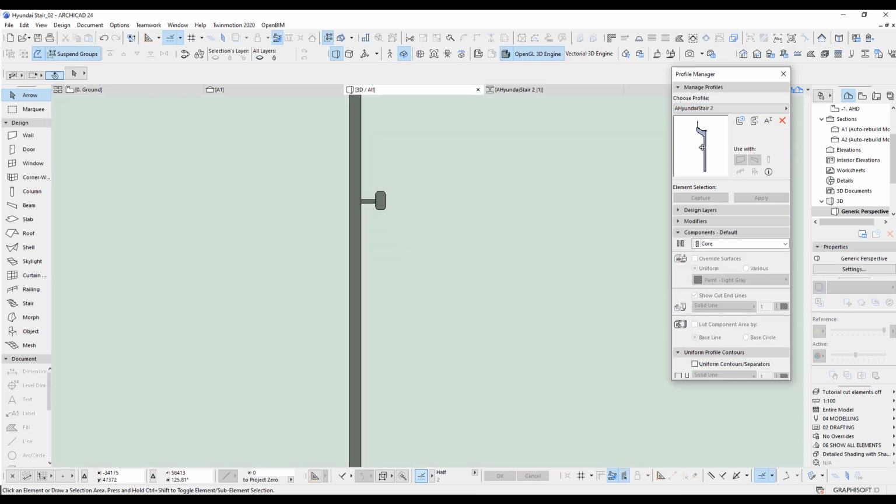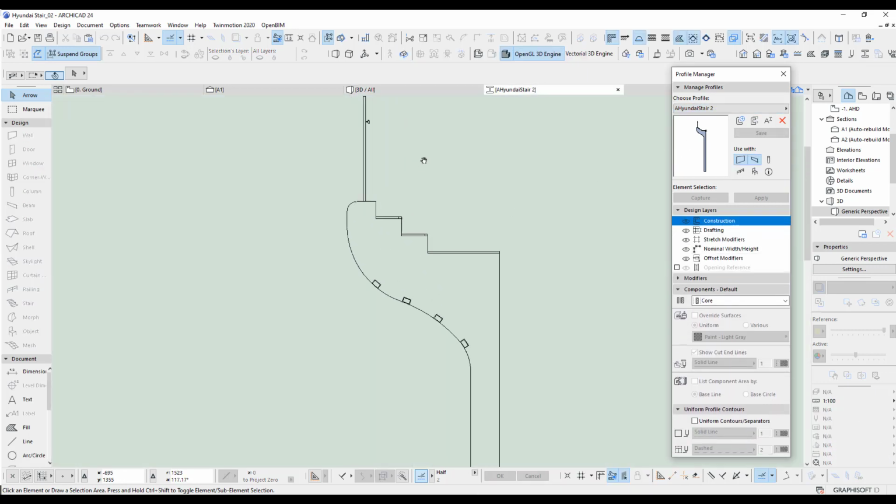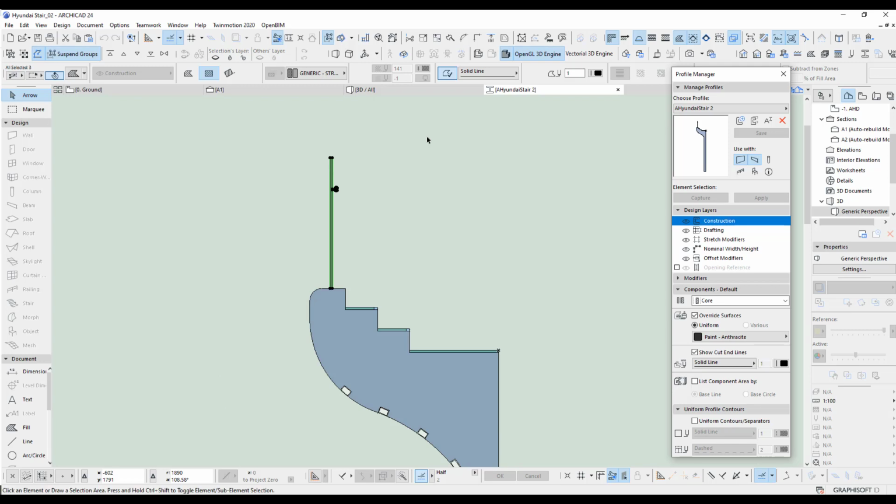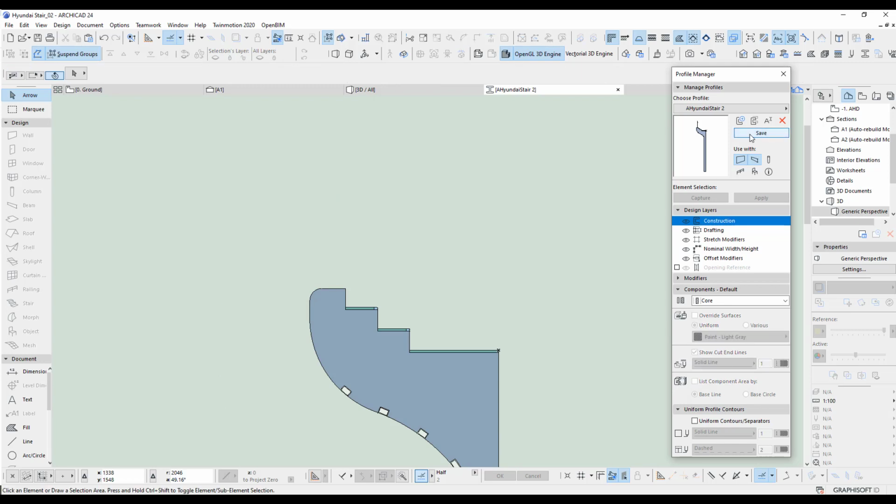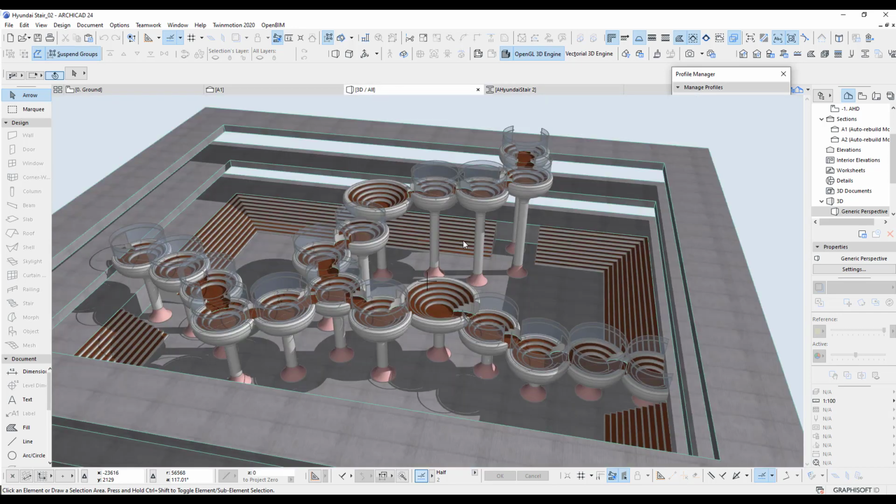For now, I can say, okay, look, I don't want this now. I want to use normal handrails. So you get rid of this, save, and then obviously in 3D it's all gone again, and this time I can use my normal handrail. You see they will disappear in a moment.